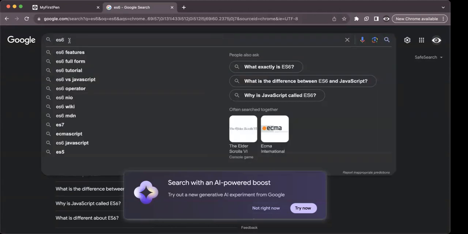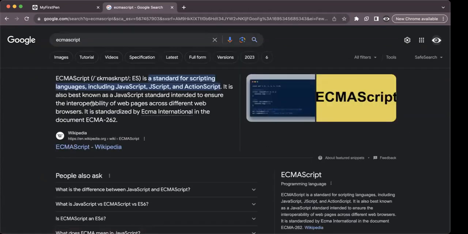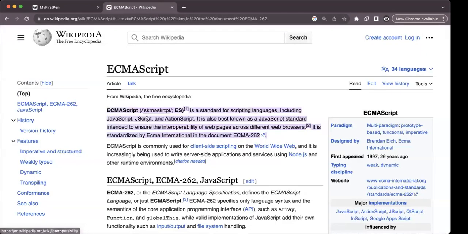It's called ECMAScript. Okay, ECMAScript is a different name for JavaScript. This is the more official name, and I forgot the full form. It's kind of weird. Let's look at it.